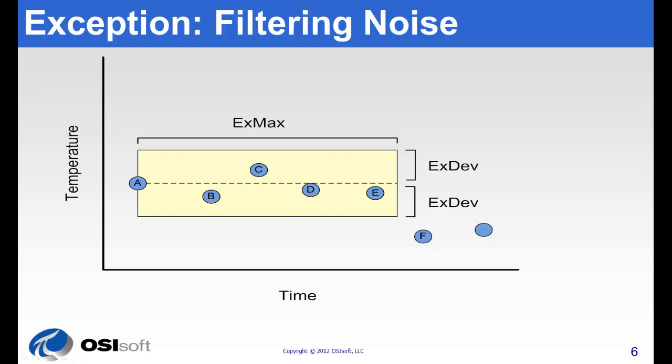Here I have a thermocouple monitoring temperature. This thermocouple has a certain instrument precision, where anything that falls within that instrument precision is really just noise. I have an initial value right here, and then I have other values coming in periodically, every few seconds. Most of these values are within my instrument precision. B hasn't changed very much from A, and it's not meaningful. It's within the instrument precision, it doesn't mean anything significant, and we shouldn't base decisions on this value.